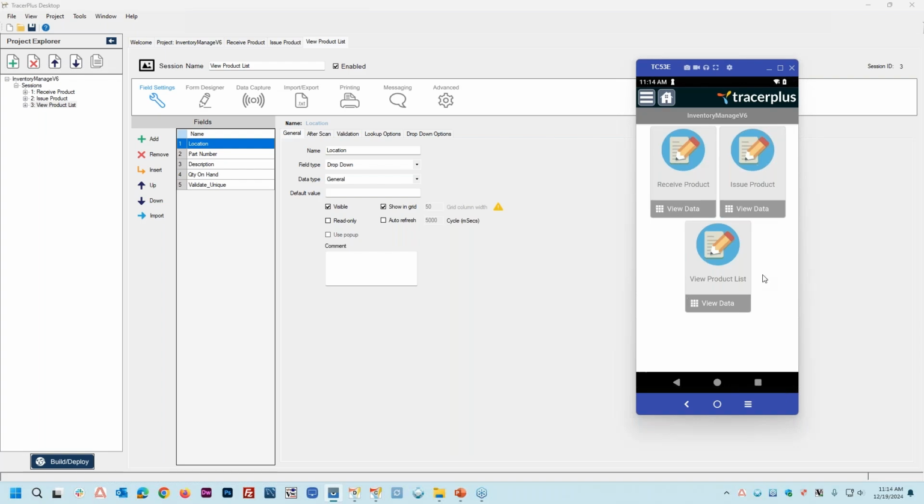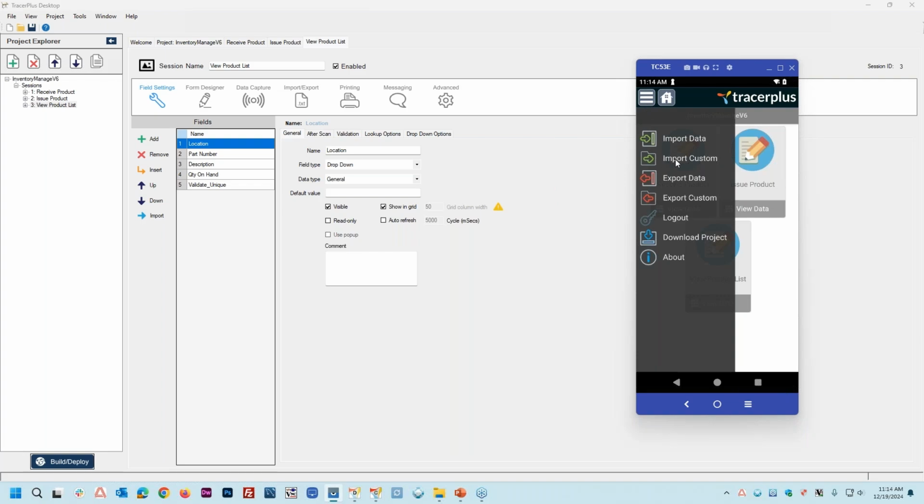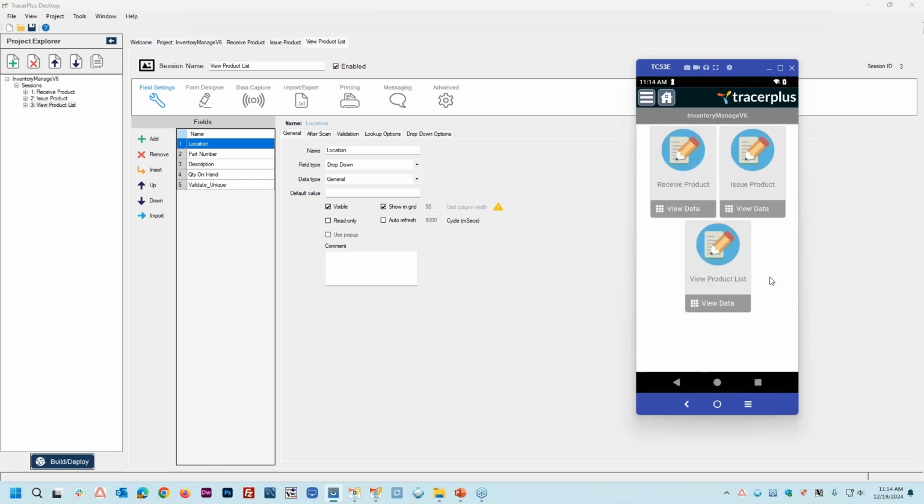Without Connect right now, you can't really do much in terms of syncing data to and from the device. We do offer a manual import and export, which can work for some, but it does require some manual interaction, meaning that you would have to physically connect the device to your PC via USB. You'd have to switch it to a transfer files mode, and then you have to manually copy and paste files to and from the device. That can be a bit cumbersome, especially if you're doing this frequently throughout the day. So that's why we recommend our Connect tool, which helps automate this syncing process.